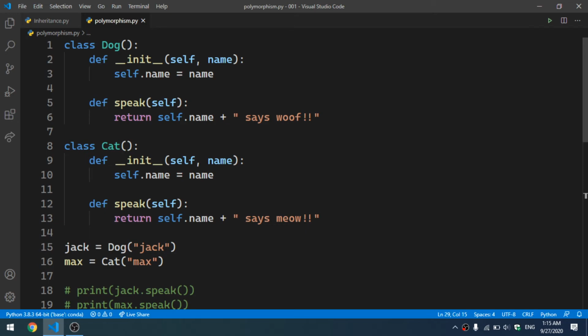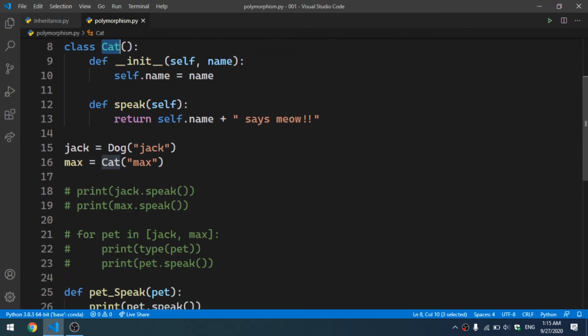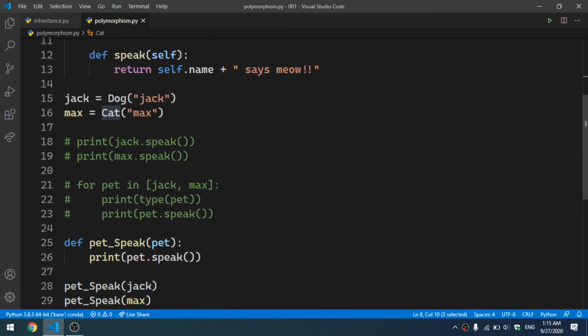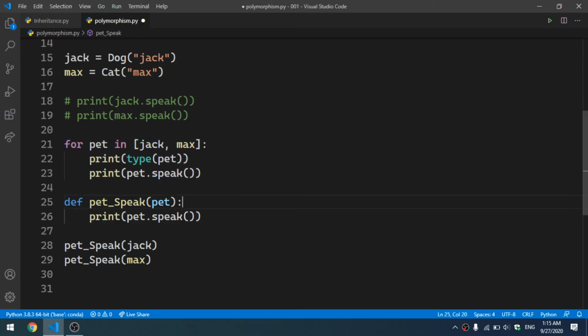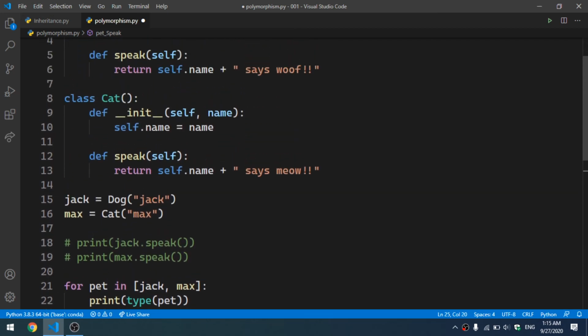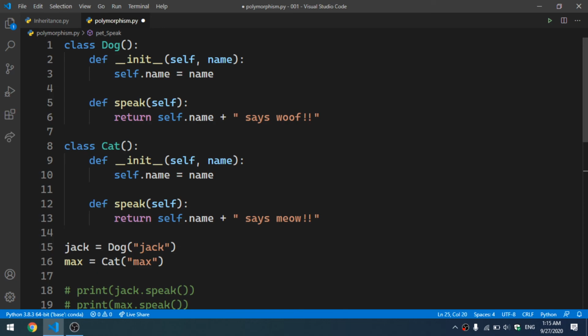Now in polymorphism both of the classes, that is the parent class and the child class, can share the same methods, and we have different approaches to run our program. This is the most simple way, creating an instance for your class, or using a for loop. By using a for loop we can also better visualize our output, and we can also use a function to test how polymorphism works in Python. So once again, polymorphism refers to the way in which different object classes, that means this is an object class and this is an object class, can share the same methods. Here you can see all the methods are the same, that is init and speak, and here is also speak. So this is how polymorphism works in Python.